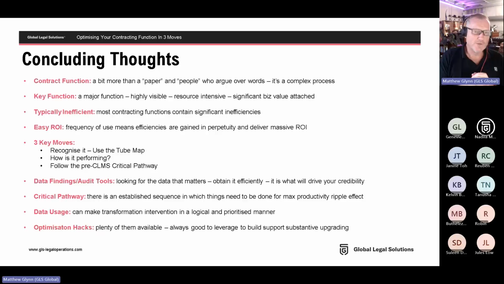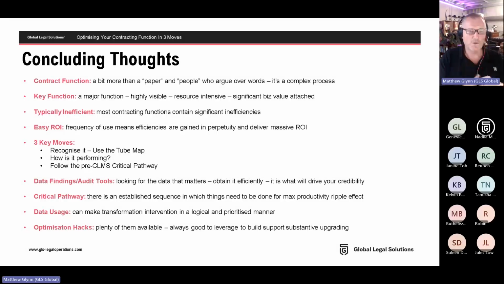If you have a portfolio of 1,000 contracts, which is not a huge number, and you could pull out 45 minutes of efficiency across that portfolio, what does that look like? Quantifiable. We've worked with clients who have taken out over 10,000 hours across the Asia-Pac region. Quantifiably demonstrated time savings. We outperform, in terms of ROI, anything that organizations' investment committees achieve. The 3 moves that get you there.